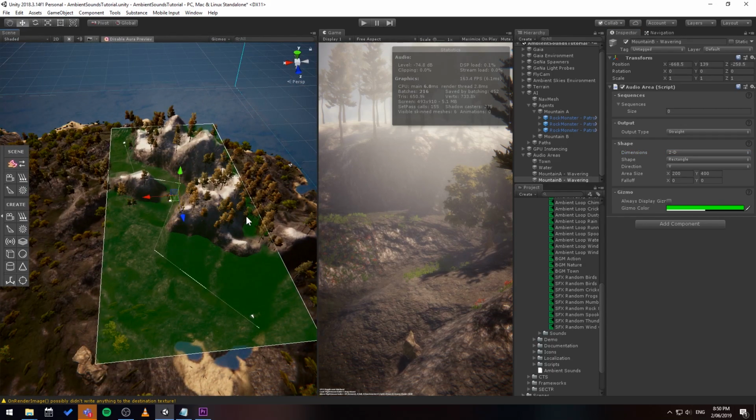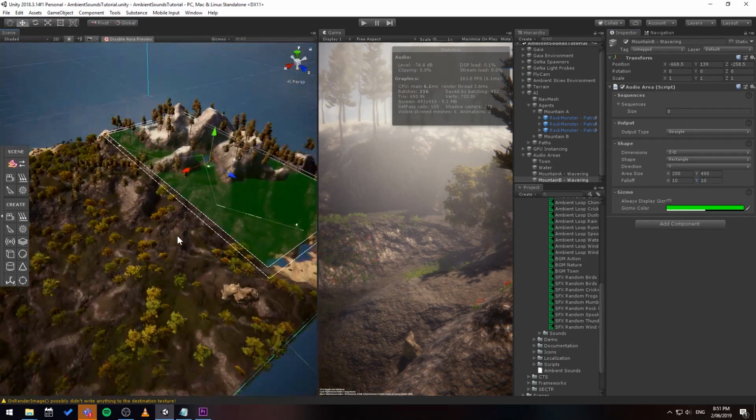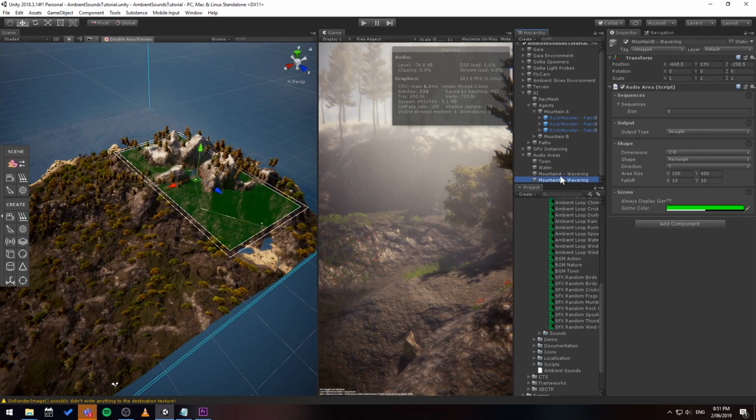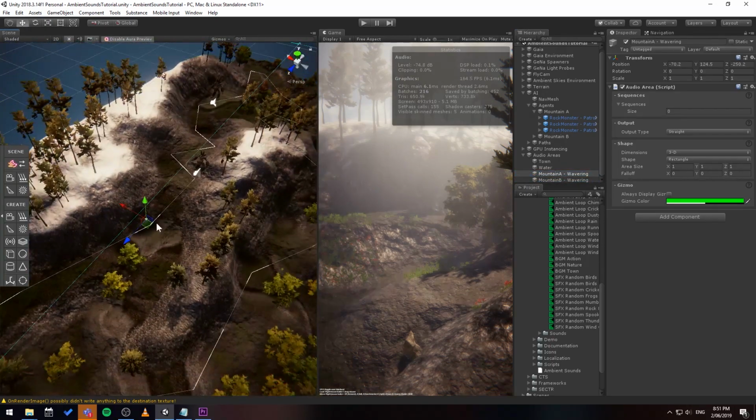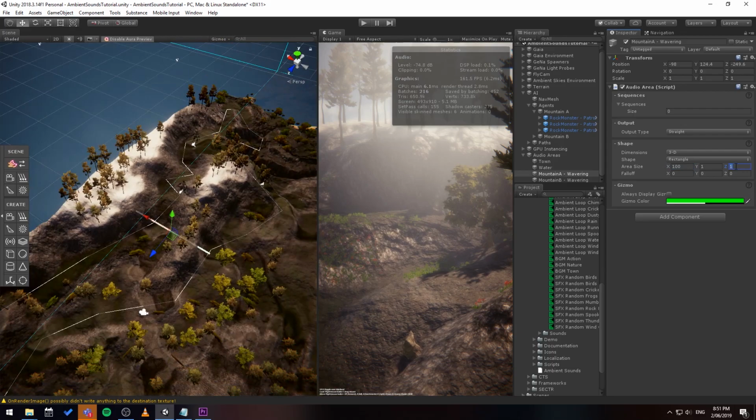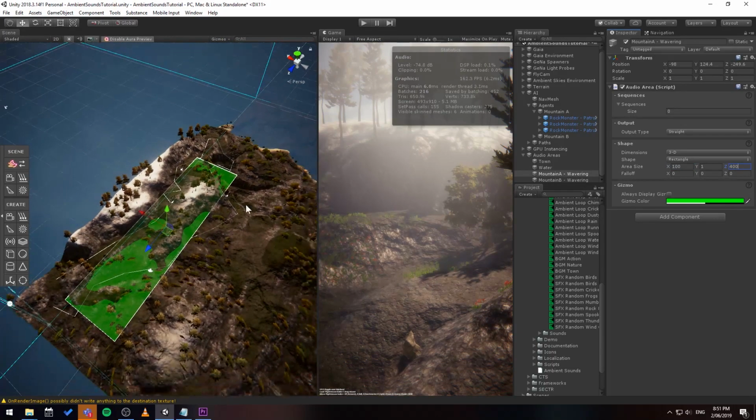There we go. So I've got the area, and I'm actually going to add a fall off, maybe probably like 50. No, it's going to be slowly, gradually, so maybe just 10 by 10. It's very, very small. You won't notice it too much. Okay, there's Mountain B. Now I'm going to do Mountain A. I don't know why I did it backwards, but anyway. Okay, so if I place it right there, I'm going to set this to be 400. Ooh, maybe a bit more, actually. I'll set it to be 500.